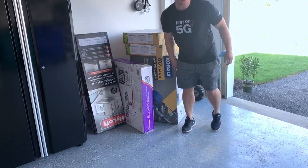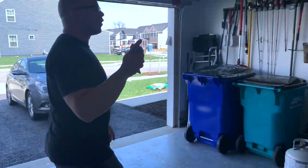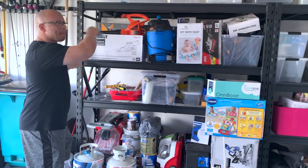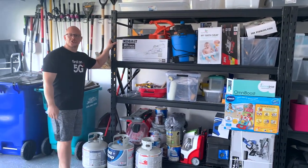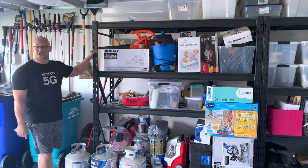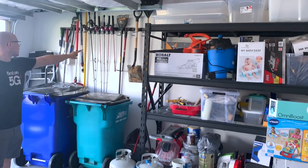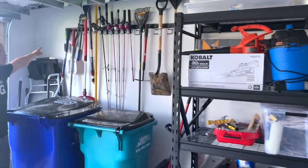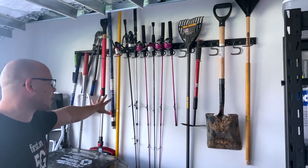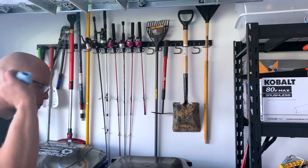I just want to point out that these shelves are amazing — before I actually built shelves this is actually cheaper and more sturdy, so just go with Husky garage shelves. You can get them from Home Depot or Amazon. The final touch is just having a good consolidated place to put all your stuff — got some fishing rods up there, gardening stuff — eventually we're going to build a shed in the backyard and most of the gardening stuff will go back there.